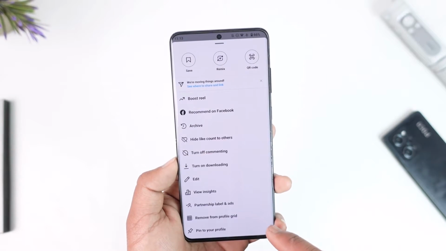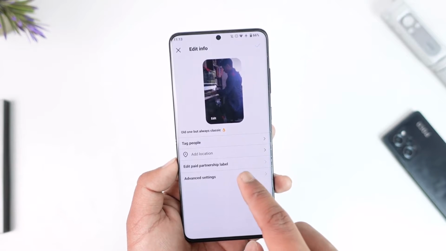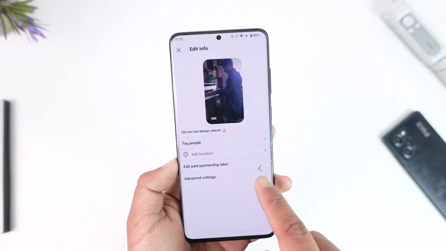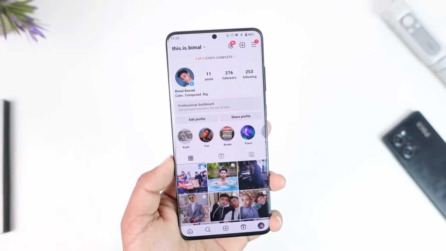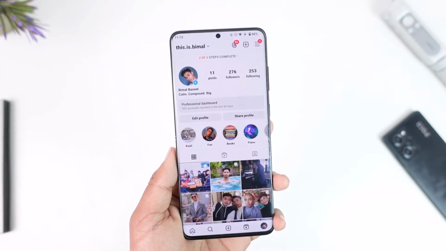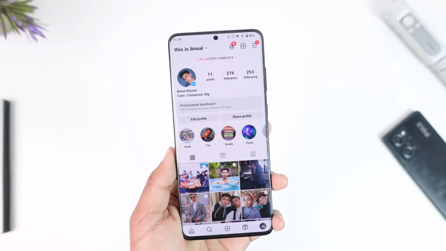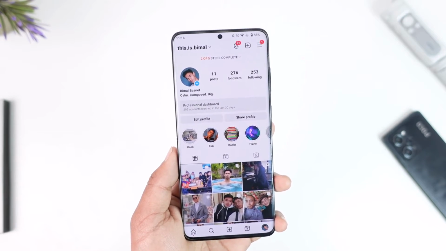Because if I tap the three dots option here and then if I tap on the edit button, you can see I have many options to do whatever, but there is no option to remove the song or the sound that you've added. So unfortunately, so far it is not possible for Instagram or for you to go ahead and change the song after you've already made it and already posted it, because that song has already been added depending upon the length of the video.